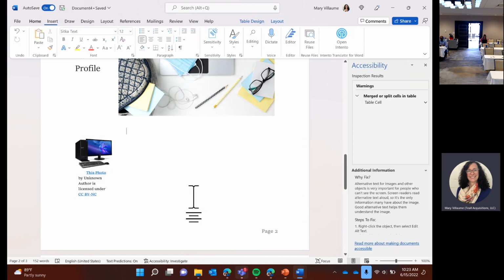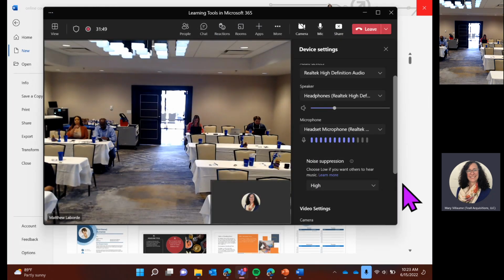So if you add images in Word and PowerPoint from stock images, alternative text is included. If you add it from the web or from your desktop, it's going to pick it up and ask you to create some alternative text, but it's also going to give you information on how to do that. I'm going to cancel this and not save this document.